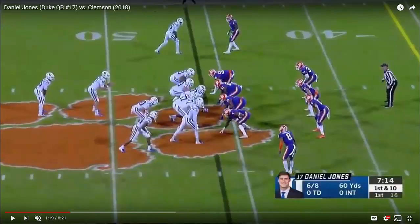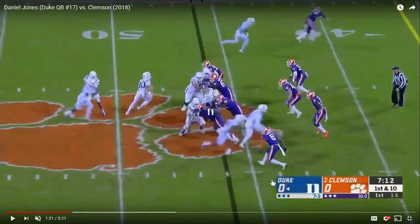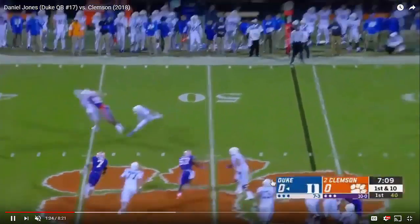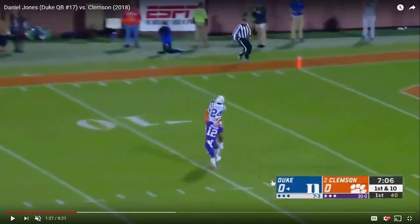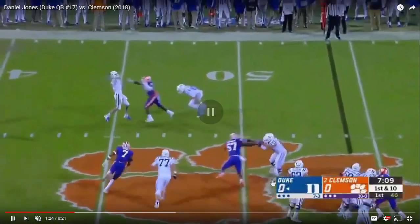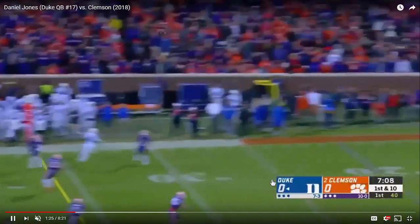Pinpoint passes matter. You can see this here. I mean, look at Daniel Jones on this particular play. Nice play fake, good extension. Rolls to his left, resets nicely, fires with pressure hitting him in the chest. And it's not pinpoint. He gets his ball off just before he's hit. Now, he leans back to try and avoid some of that contact as much as possible while he delivers it, and it's a heck of a shot.